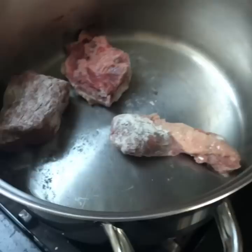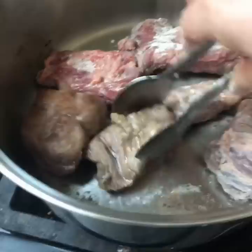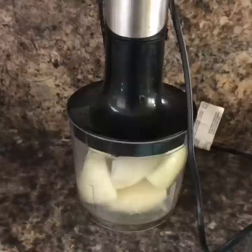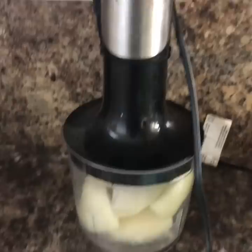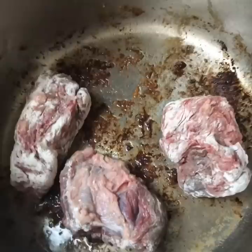If you do it all together, it's just going to boil. And we don't want it boiling just yet. While you're waiting for your meat to brown, just finely chop an onion. I've got mine in my little blender. So as it browns, just move it aside. Go in with your next batch. All these burnt bits on the bottom, that's what we want. We want those. Add more oil if you need to.